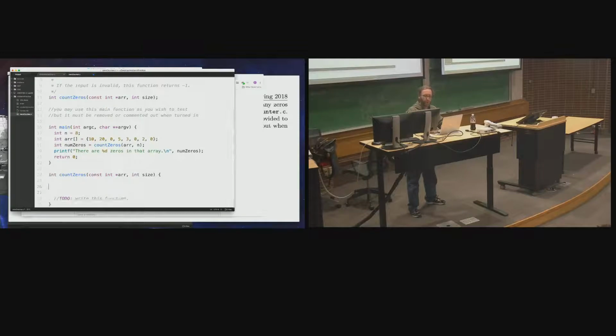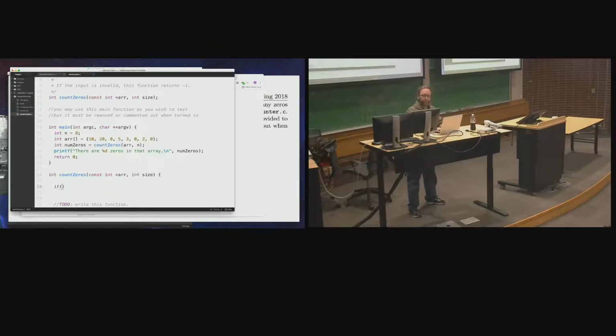What's the first thing you should do when you write any function? Error checking, exactly. So what could be null here? There are only two arguments here, 2 parameters. Can size be null? No, it's passed by value. It's going to have a value no matter what. The only thing that can be null is the pointer.